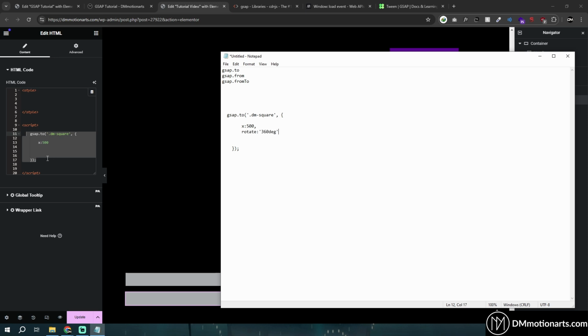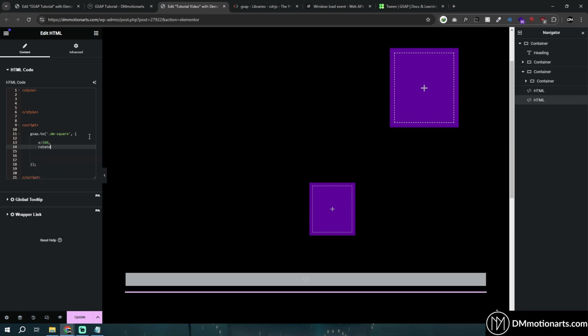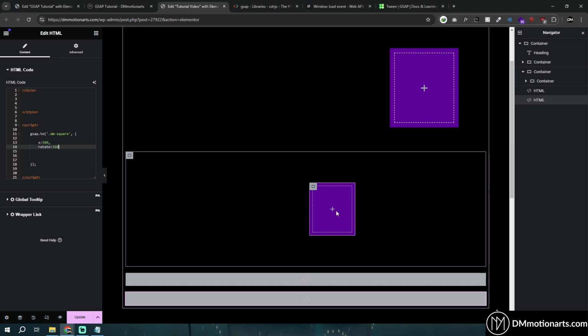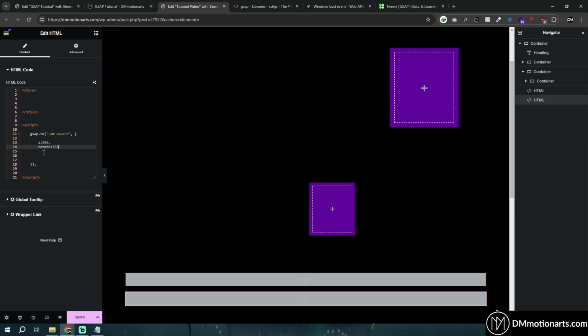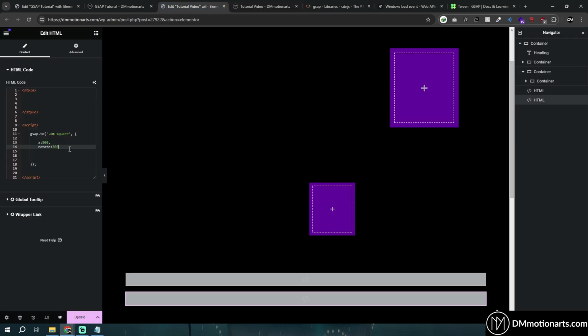One easy way is to just copy the code into ChatGPT and ask, why is my code not working, and it would say you are missing this comma, or you have accidentally forgotten this dot or something like this. Okay, so remember that. I'll just add a comma and then also add rotate. I can type 360 and it would still work. Remember that in the editor, it does animation, but it's kind of annoying because the editor does not refresh the code. So you need to check the live page to get the real example. You could see it did the rotation and then it did that.